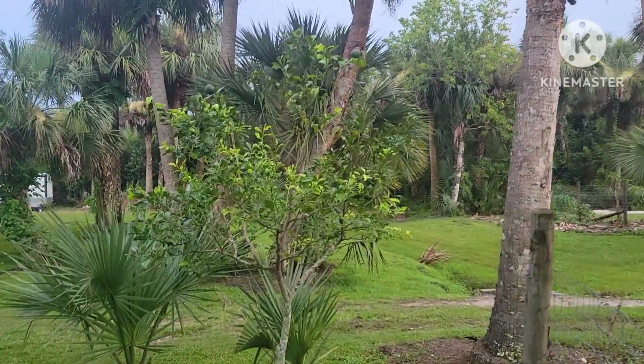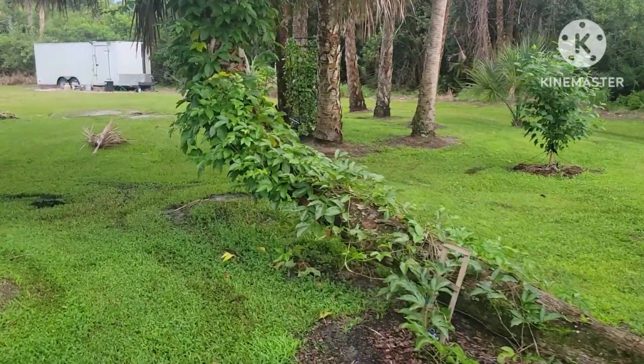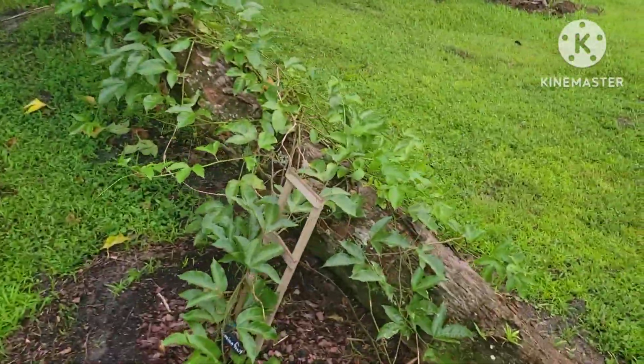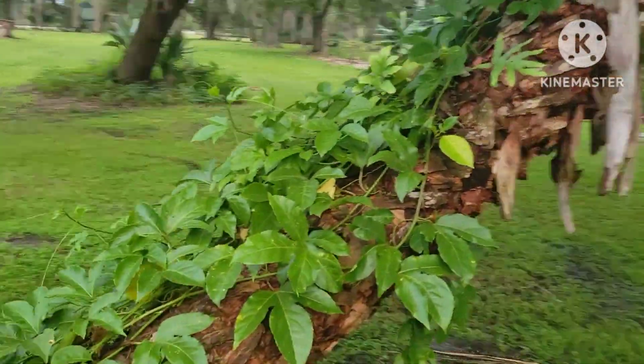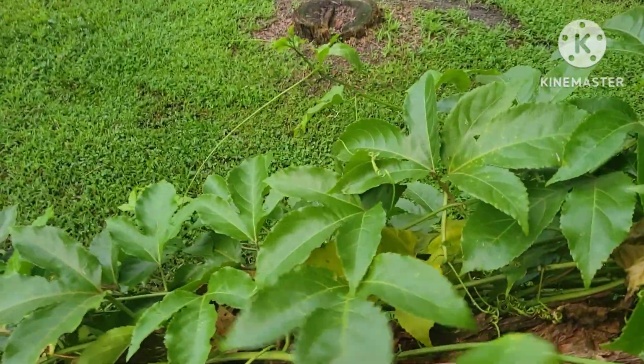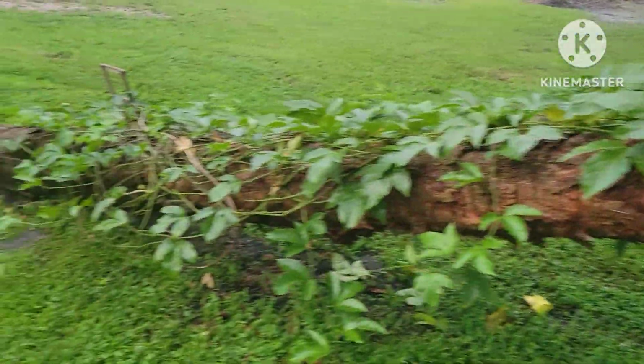There's another little orange tree. Here we have a passion fruit growing up the tree here. And we had a bunch of fruit on it. I don't know if somebody's come and harvested them yet. Let's see. Looks like somebody came and got all the passion fruits off of there. We had a bunch of fruit on it recently.